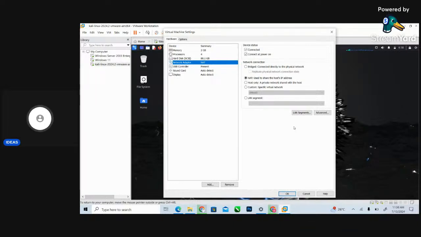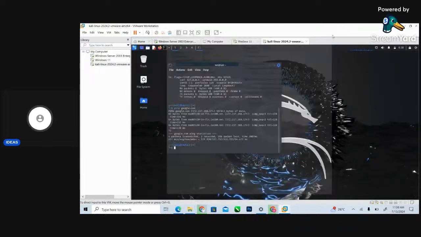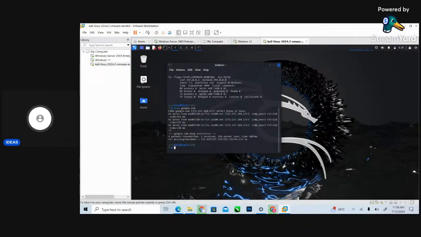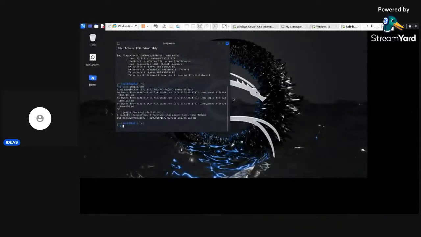Now, if you set up your VM, there are different options under networking. So let me close this and return to where I introduced it from. First off, I've checked my IP address. Then I've pinged Google to be sure that yes, this Linux environment is connected to the internet, which of course, yes, it's connected. Let me put this on full screen.